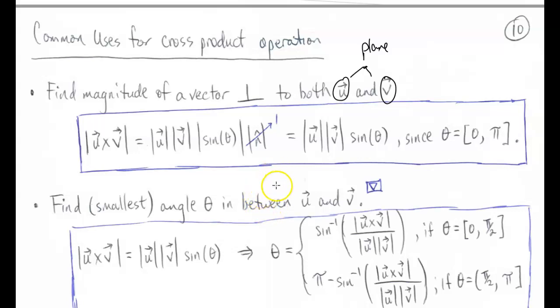Okay. So, now, notice here that in taking the magnitude of n hat, or the unit vector for the cross product here, well, not necessarily the unit vector for the cross product, but just a unit vector in general, it is going to be 1. Okay. And of course, we see that the magnitude of the cross product is just going to be the product of the magnitudes times sine theta, where again, theta is assumed to be in between 0 and pi, or if you want to do it in degrees, in between 0 and 180 degrees.